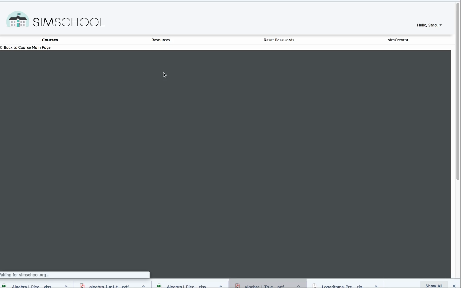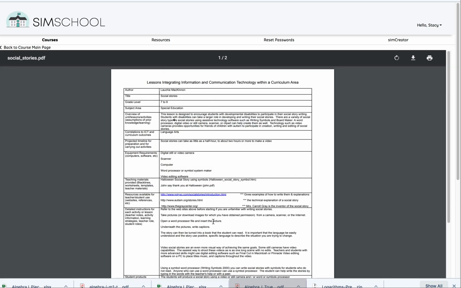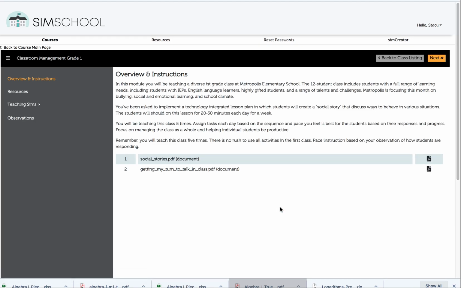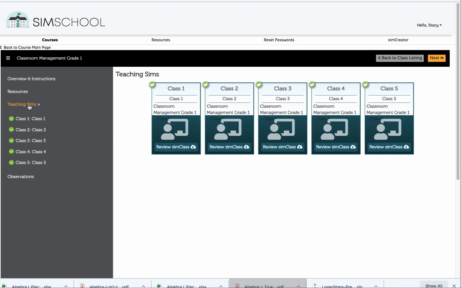Now, what I'll usually do is open up that lesson plan and scan through it. Know that in anything other than the first tutorial modules, the simSchool tasks that I have available to me are directly taken from this lesson plan, but it doesn't mean that I have to use all of them. And I can also use them in any order that I choose. That's up to me. How I scaffold them, the ones that I choose to repeat, those are all options that I can use. So I'm going to go back and I'm going to open up a particular class that I've worked with before. And I'll open up my teaching sim.